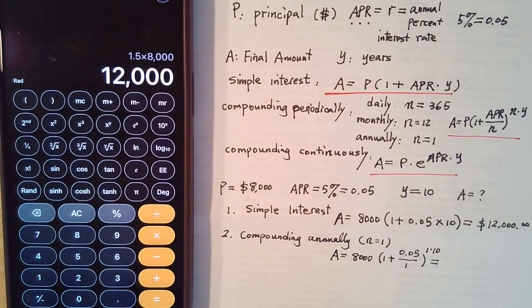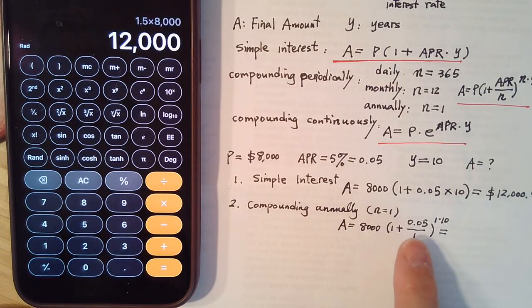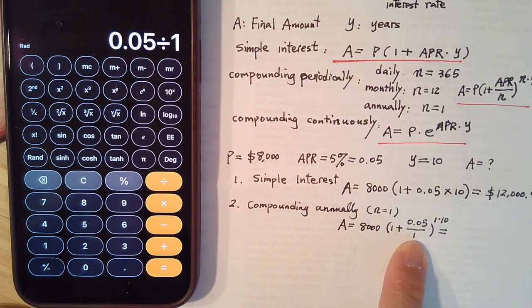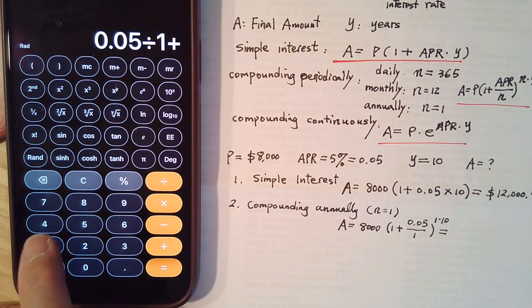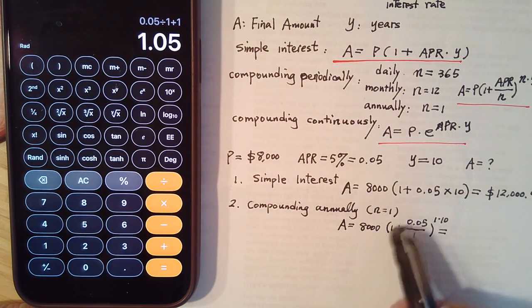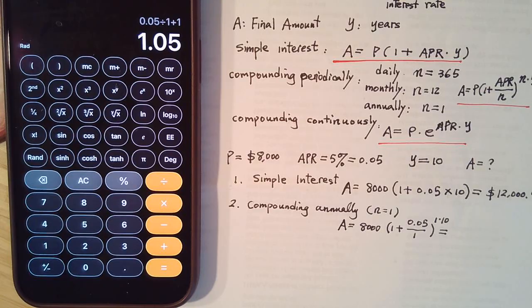All right, now how do you do that? Again, I use 0.05. I always start from here. So 0.05 divided by 1. You don't really need to if you already know that any number divided by 1 is the number itself. So you plus 1 and then equal. So that's this part. Now the next tricky part is what are you going to do for this 1.05 to the power of 10. To the power of 10 means 1.05 times itself altogether 10 times.